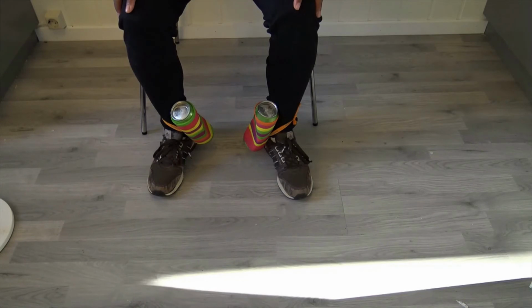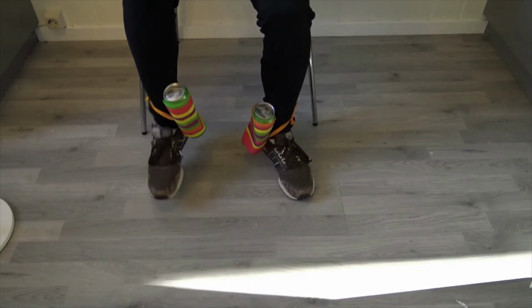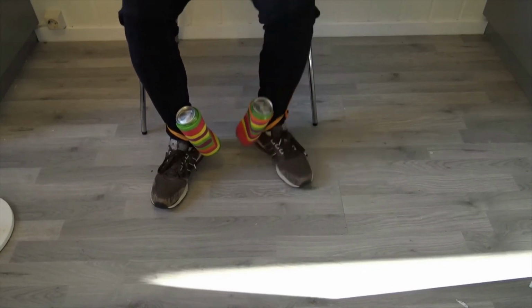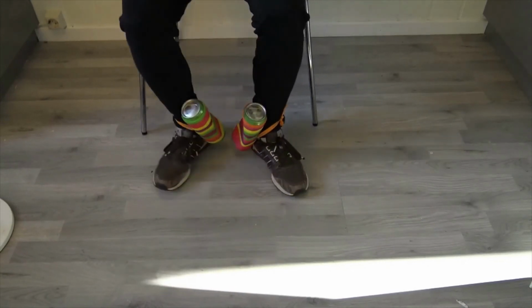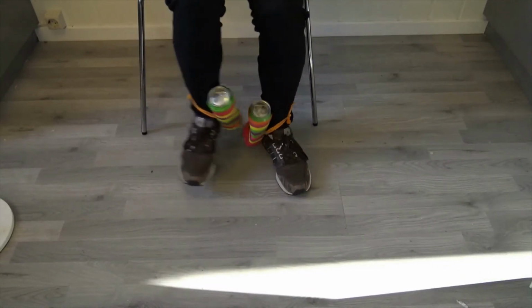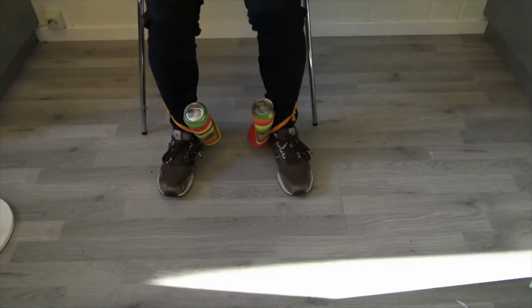Nice and slow. One, two, three. One, two, three. Stamp, toe, heel, stamp, toe, heel, stamp, toe, heel, stamp, toe, heel, stamp, slide, stamp, slide, stamp, slide, stamp, slide, stamp, kick, kick, stamp, kick, kick, stamp, kick, kick, stamp.